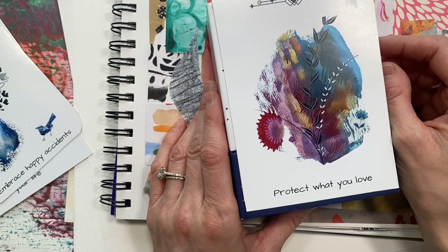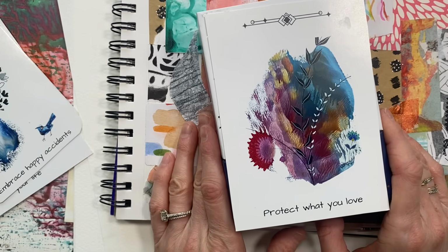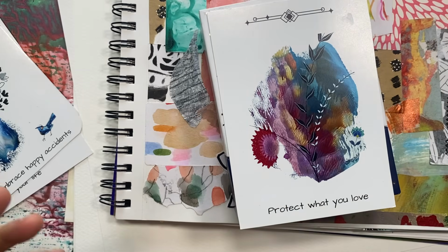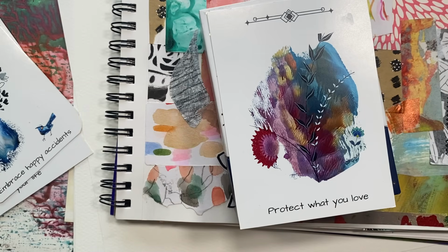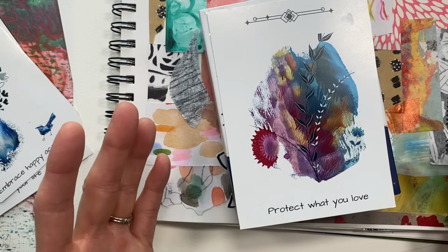Protect what you love. So actually reading these words, I've also kind of protected sharing everything about this technique, because I think as artists, it's really important to feel you have to make the decision. If you're going to teach some of your style or your work or your techniques, that's a personal decision, but you also want to protect. Maybe there's just little secrets that all of us artists are not quite willing to share or may never share. And I think that's just the fun mystery of some creatives.